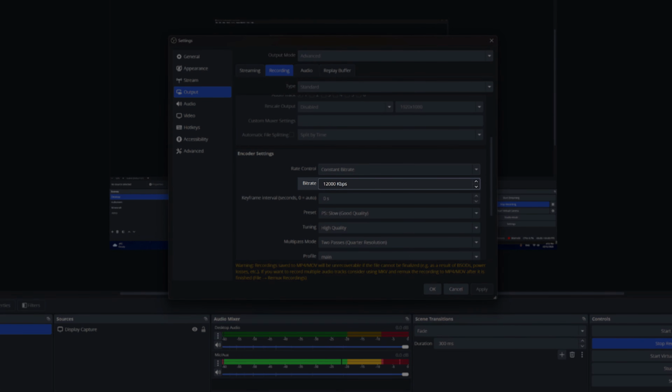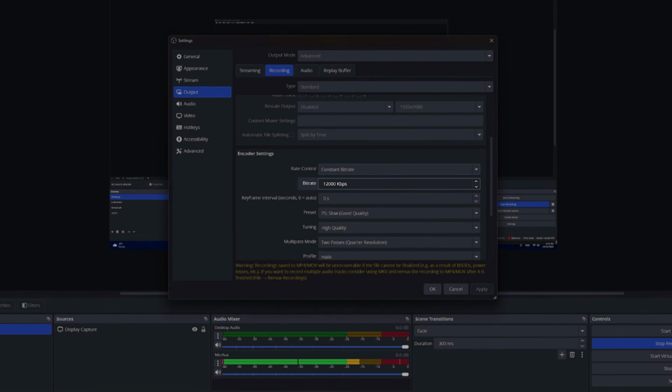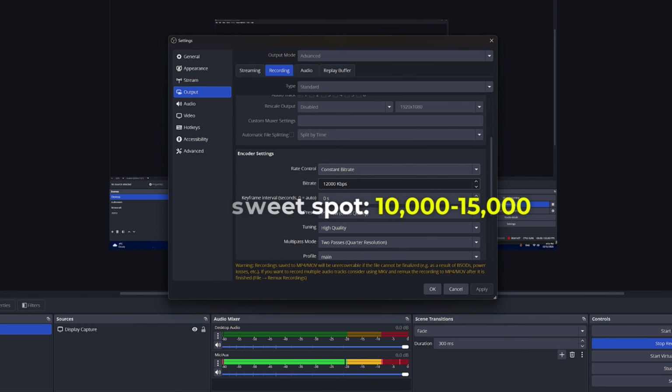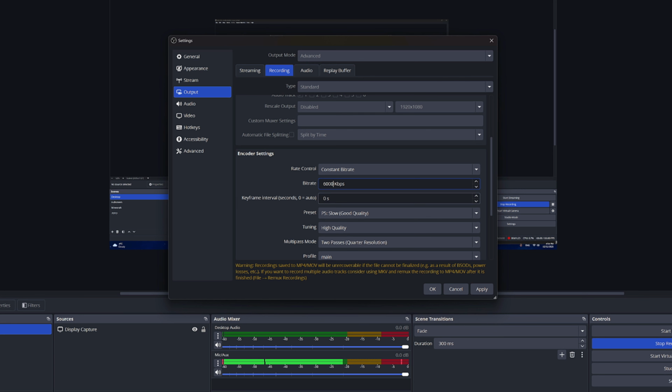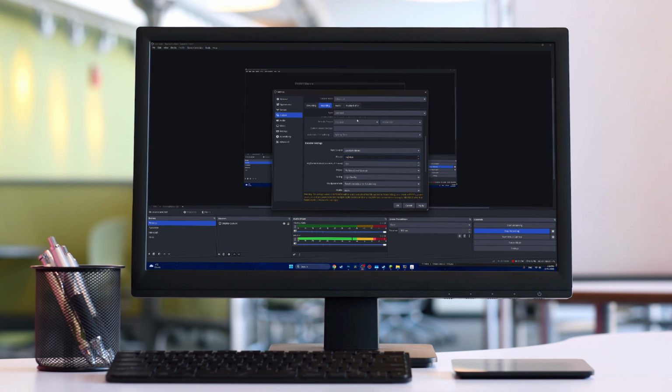The bitrate right here, the lower the bitrate, the lower quality the recording will be, and the higher the better, but don't increase it over 20,000 because that's a little bit too much and you may have other problems after that. I have been that way, trust me, don't go that way. So by default OBS, I think it's 6,000, somewhere around that. And the recording which you saw with the Minecraft earlier was recorded on 3000 or 2000 bitrate. And my current bitrate of this recording as well is on 12,000.